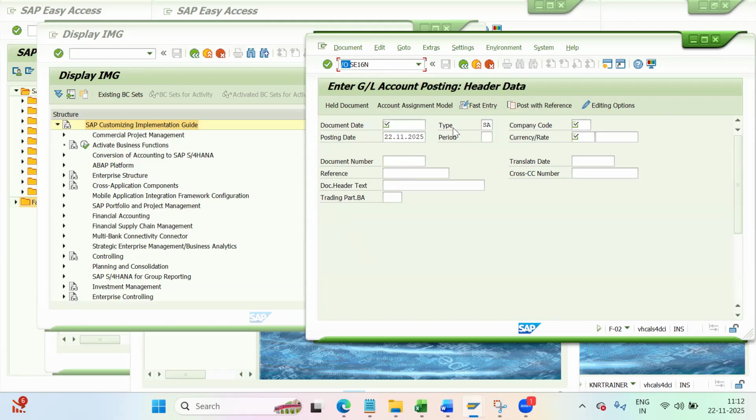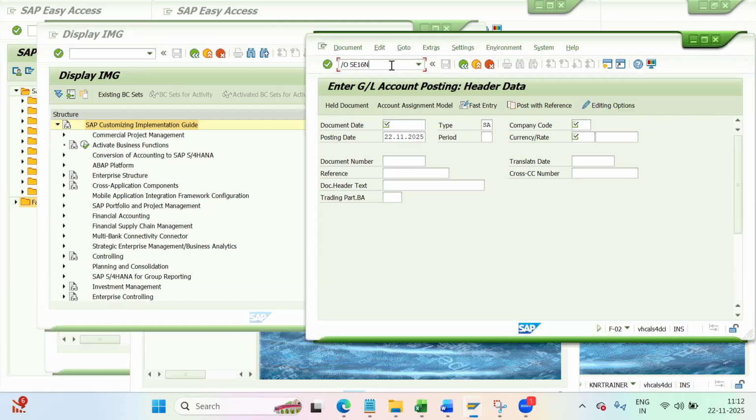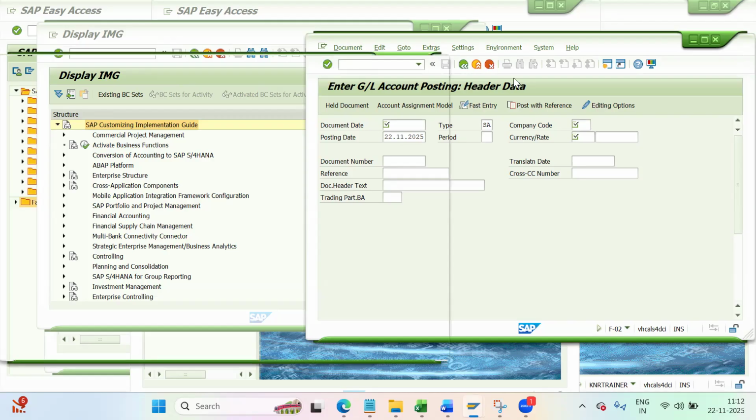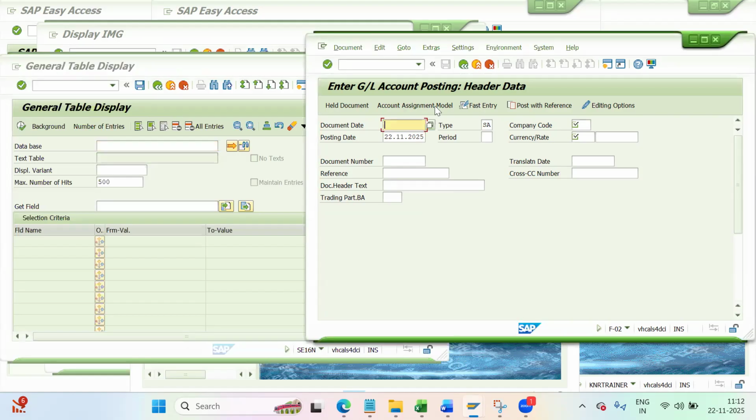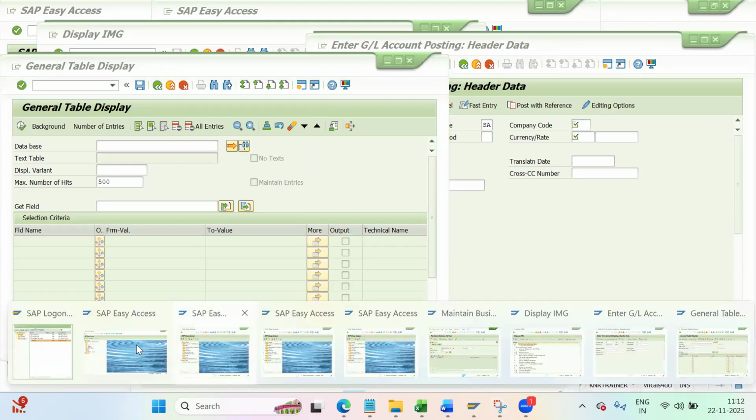Now, before pressing enter, I'll show you one more time. 1, 2, 3, 4, 5, 6, 7 sessions are there. It will open the 8th session because I'm saying /o. Now the F-02 remains here, and you can see the SC16N additional window has opened. /o helps you to open an additional session always. Now you can see the 8th one. 1, 2, 3, 4, 5, 6, 7, 8. Hope you are able to connect it very easily, right?